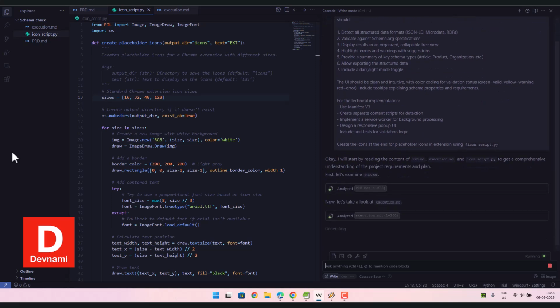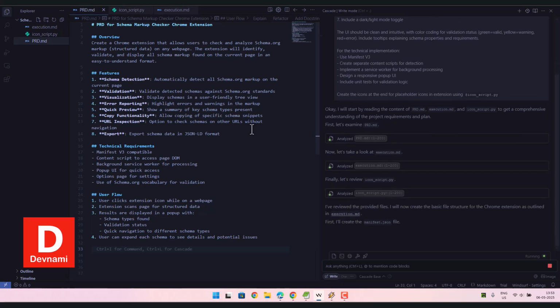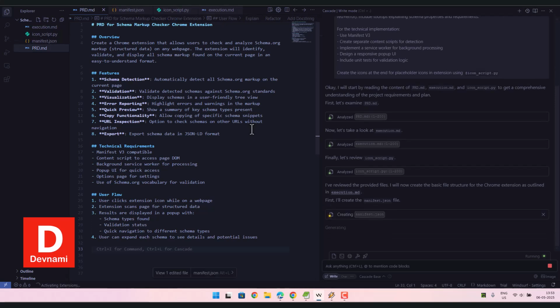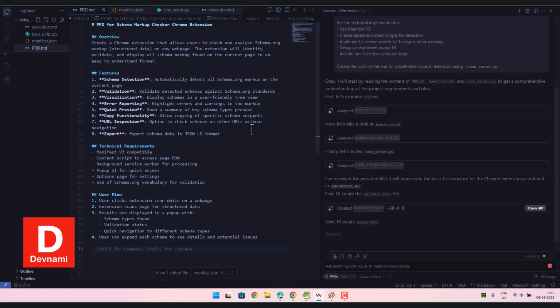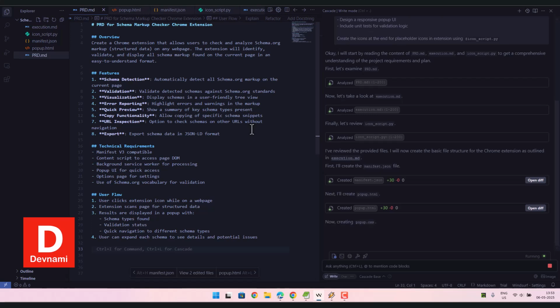A few things I missed: we have to check the PRD for folder structure, so I missed that part. So always ask any AI that you use to maintain the folder structure, otherwise it will create the extension within the root of your PRD documents. In this case that is also happening, right? I already provided the execution MD within which we have code guidance, so we have to think over that part as well.